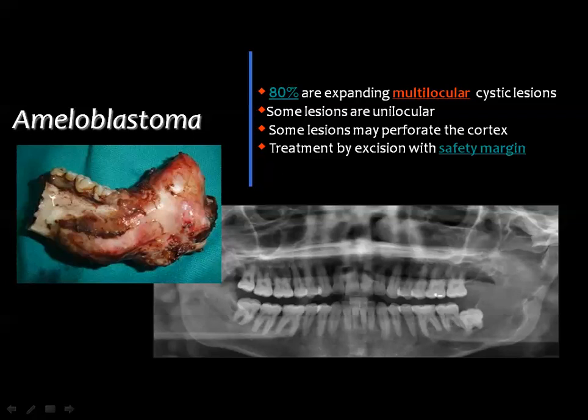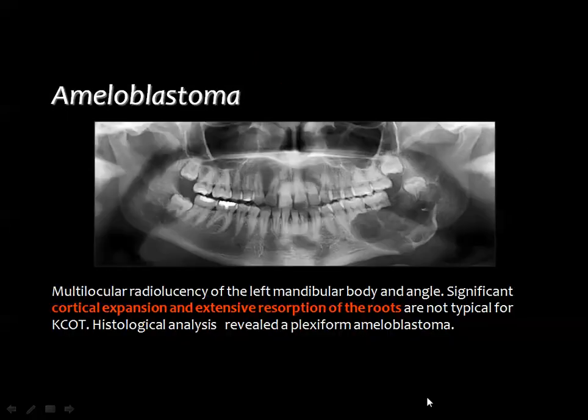It is a multilocular lesion in most of the cases, although some cases may appear unilocular, but most of the lesions are multilocular, and they are locally aggressive, and whenever they are surgically removed, there should be a safety margin around the tumor. And if you look carefully here, you see an expanding osteolytic lesion in the mandible with erosion or resorption of the related roots of the teeth, and this is one of the suggestive criteria.